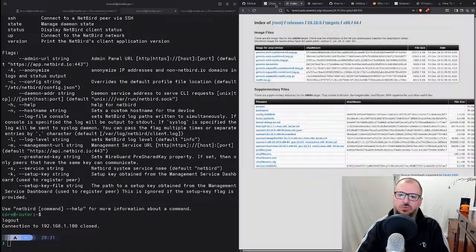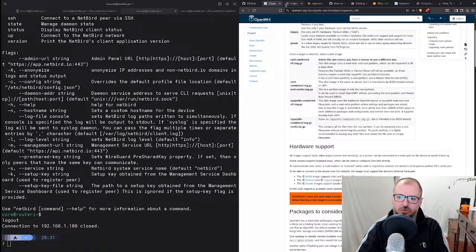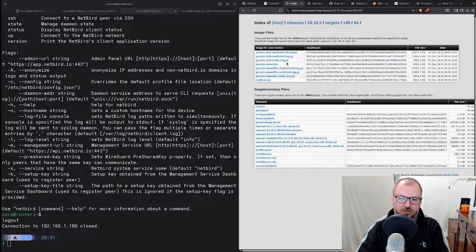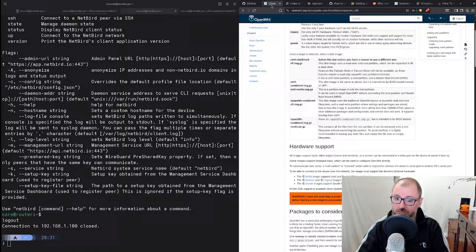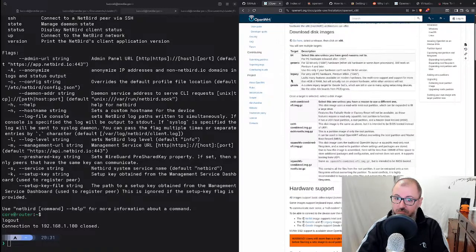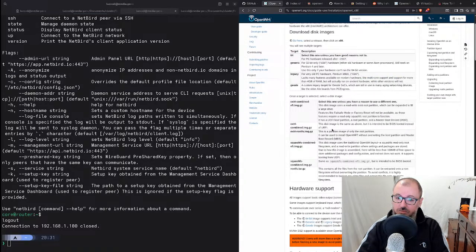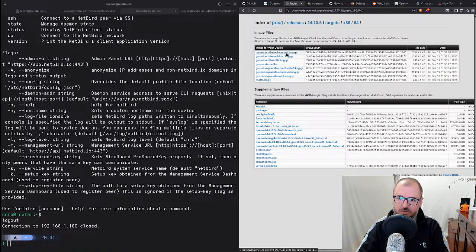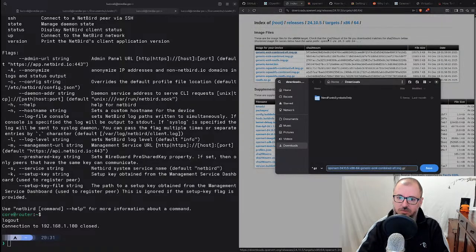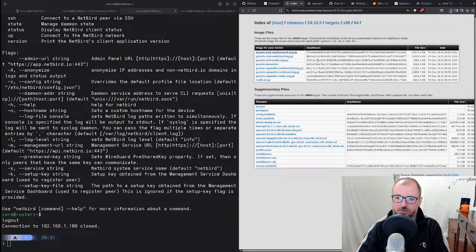Okay, so this one is ext4 combined. Generic ext4 combined. This one. It seems so. Combined EFI. Yes, this one.